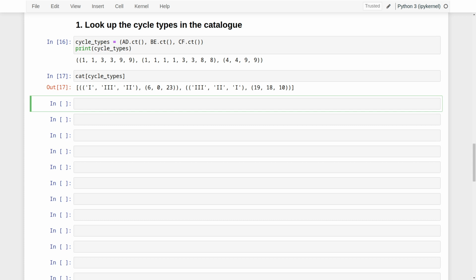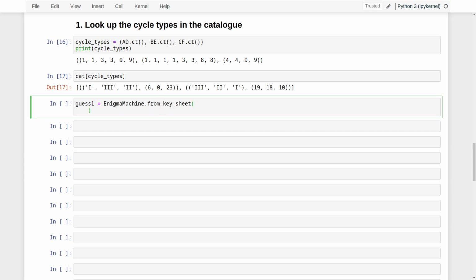dummy Enigma machines and set them up according to those 2 possibilities. So let's call the first one guess 1. We can create an object with Brian's Enigma class, and this is how you use it. You set them up from the key sheet just by saying what the rotors are.